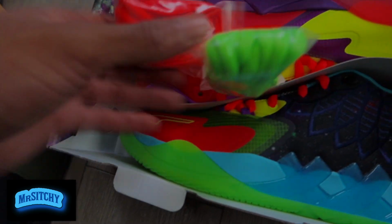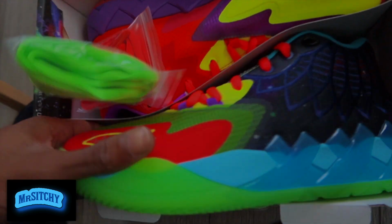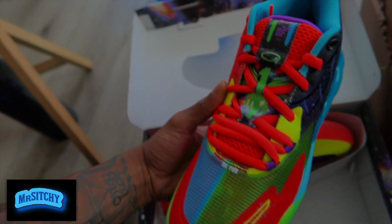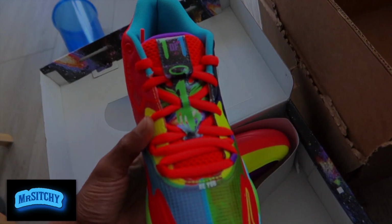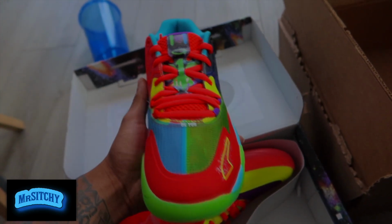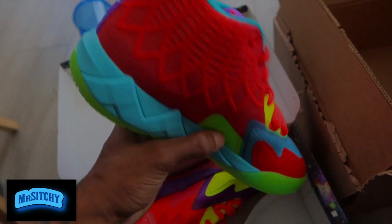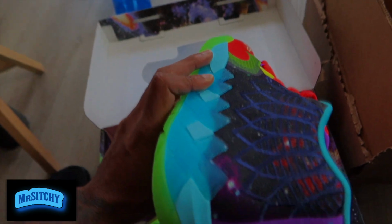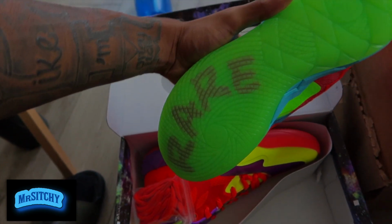They come with the other color shoe strings. Okay, that's clutch. That's clutch. Let's take one out, man. Look at these, bro. Let me focus on the shoe. Look at these, bro. When I seen these, gang, I literally was like, I gotta get them. You feel me? It was a must.